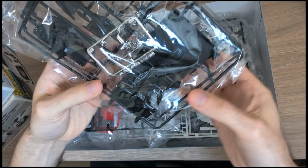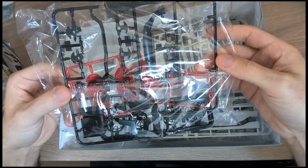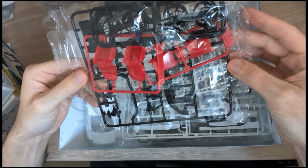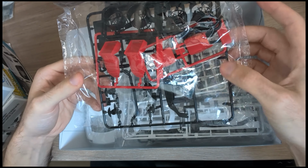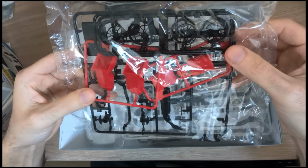We have some chrome parts here, which look pretty convincing. There are a lot of parts in these kits. This looks like there's a part missing from here. It's not. If you look at the manual, it's like this. I'm guessing due to the modular design of these kits, this was left for future versions, I guess. Liberty Walk specially designed rims here in 2 parts.